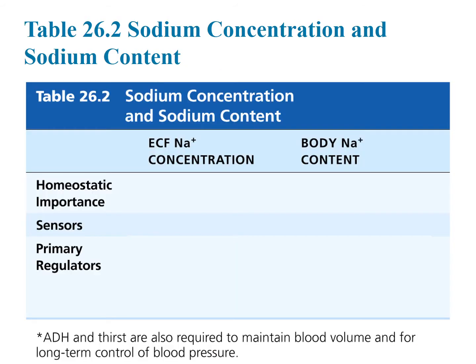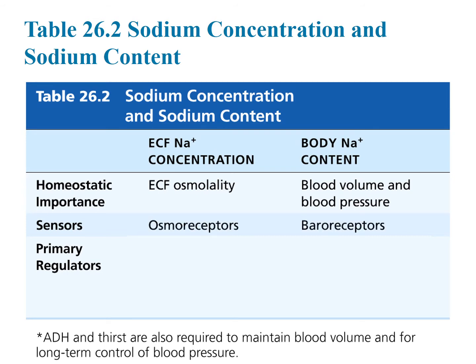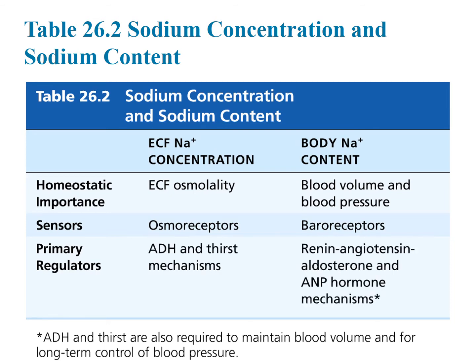So the homeostatic importance of ECF, or extracellular fluid, sodium concentration is that ECF osmolality will have an effect on blood volume and blood pressure. The sensors that detect sodium concentration in extracellular fluid are osmoreceptors, and in the bloodstream it's baroreceptors. Your primary regulators of extracellular fluid sodium are going to be ADH and thirst mechanisms. And for the entire body overall, it's going to be the renin-angiotensin-aldosterone and atrial natriuretic peptide hormone mechanisms.